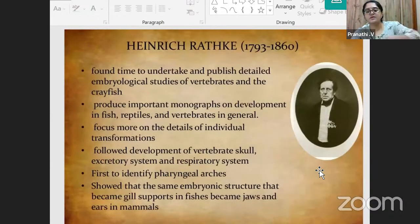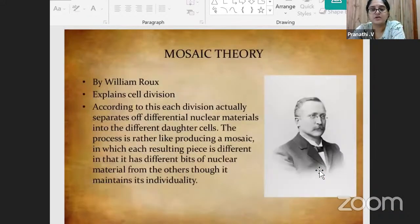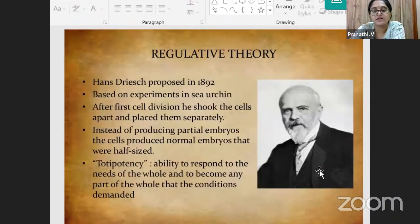So all of this is before the 1900s, in fact. So we have Roux from Fritz Muller had also done, and then you have William Roux. He had explained the cell division. So he's known as the father of experimental biology for that matter. And then August Weismann had given the germplasm theory, and Hans Driesch.